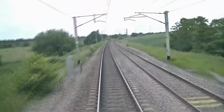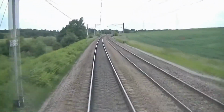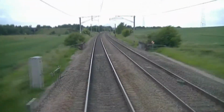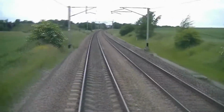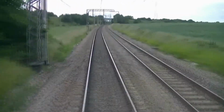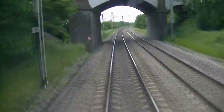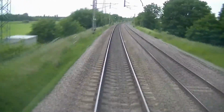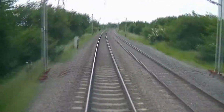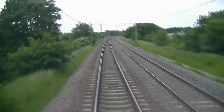There's a bridge just coming up. It's another railway track over the top of us. It's known as the Helsby Lines. They originate going from Warrington and run parallel to these lines, but then it crosses over, and when it goes that way, I'm pointing, eventually it'll get you to Chester. So that's where they go. As I say, known as the Helsby Lines. 1, 2, 3, 4. All good fun, isn't it?